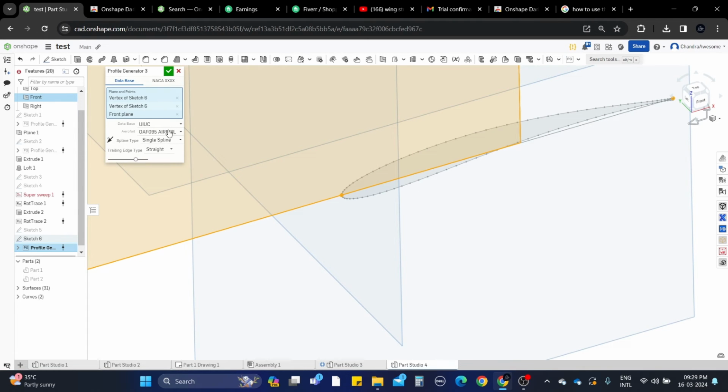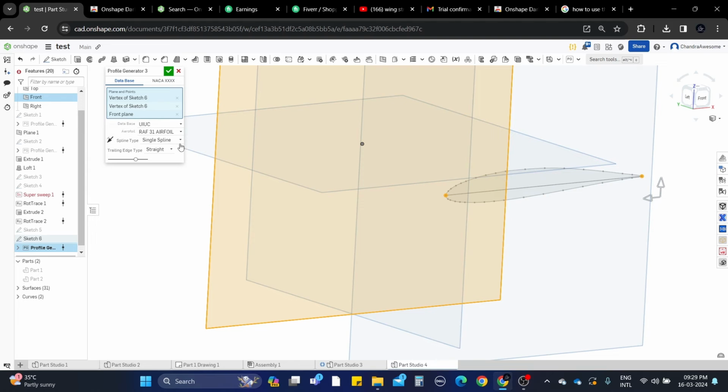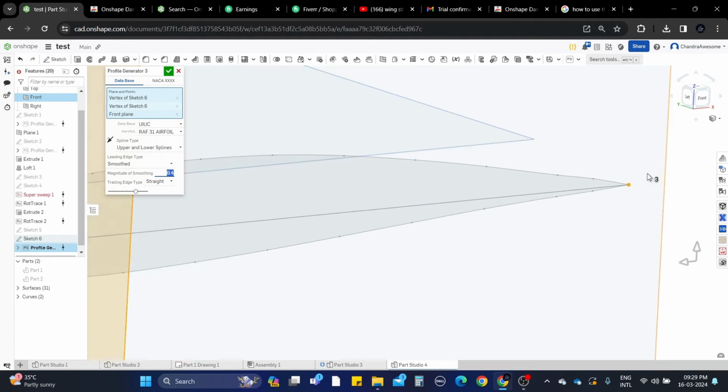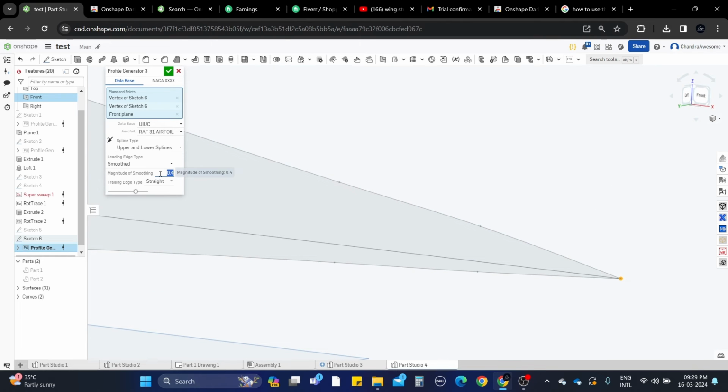See, we are getting several types of airfoil designs. Okay, and this is a single spline type, or if you want, you can also customize with upper and lower. If you want to smoothen, you can also smoothen. Smoothen means at the end a smooth point will be formed.